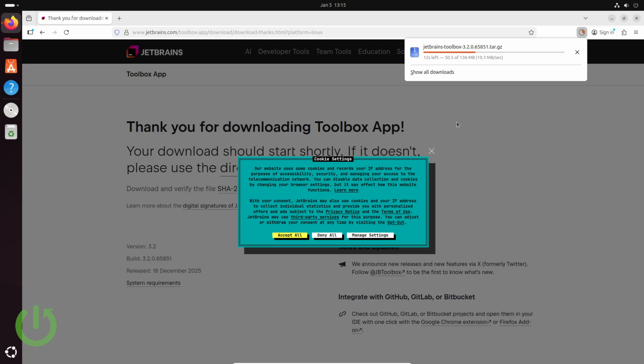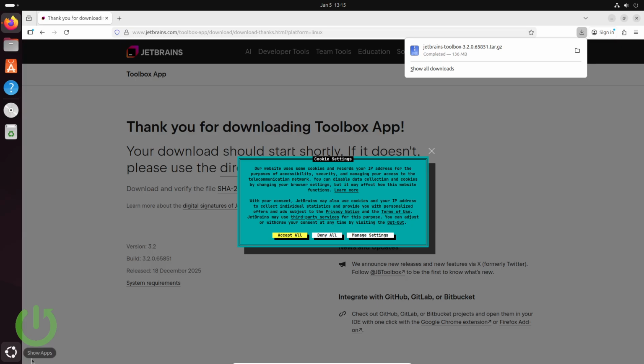It is downloading 136 MB. The second option that I will show you in a moment will be downloading our program directly without the Toolbox. So if you are interested, you can also watch the second part, but this is the first part, and as you can see we have it right there.